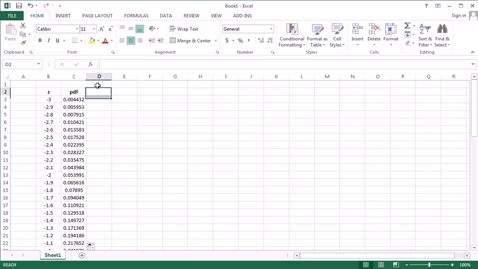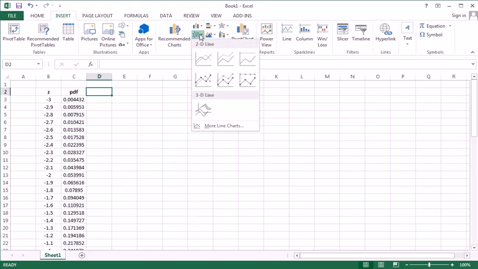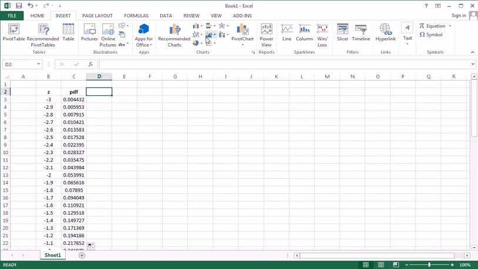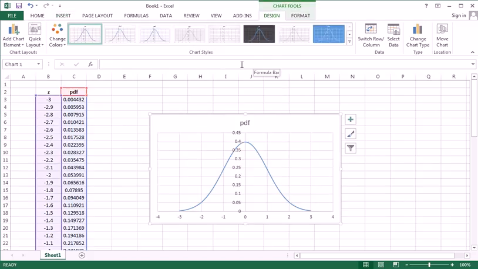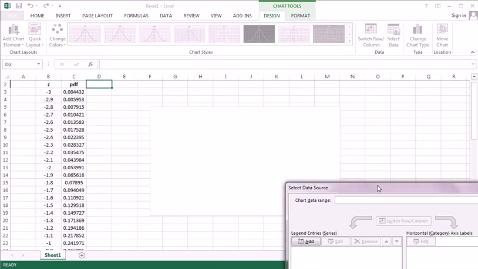Go to Insert and choose a simple line chart. It automatically grabbed pretty much what I wanted, but let's say it didn't, because a lot of times it'll make a mess of this. So we start with an empty chart.